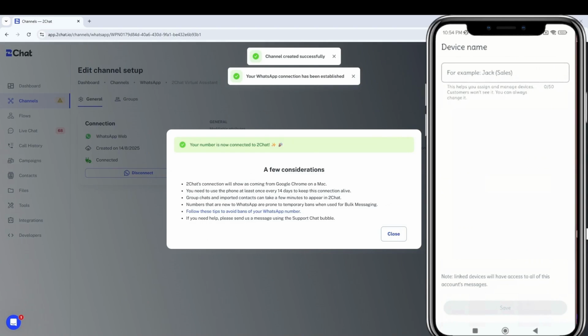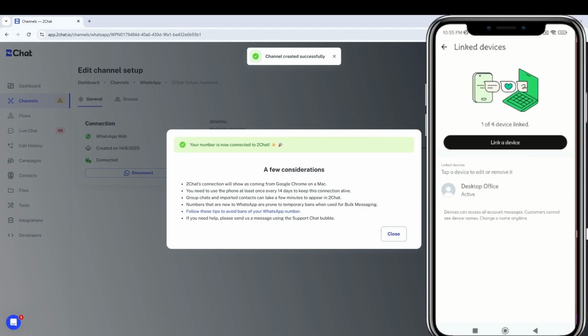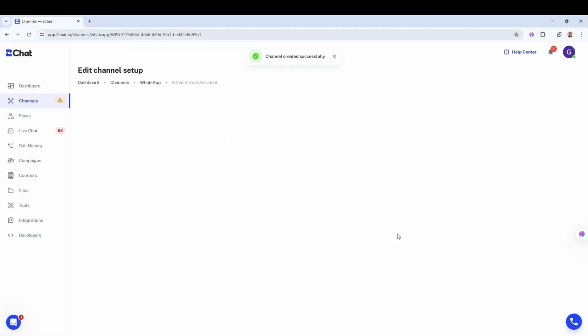We will now give this device a specific name, which in this case will be our virtual WhatsApp line within Tokat, and subsequently, our line will become active and fully operational both on the mobile device itself and within the Tokat channel. This will then allow us to immediately begin utilizing all the Tokat integration services with your existing WhatsApp number.